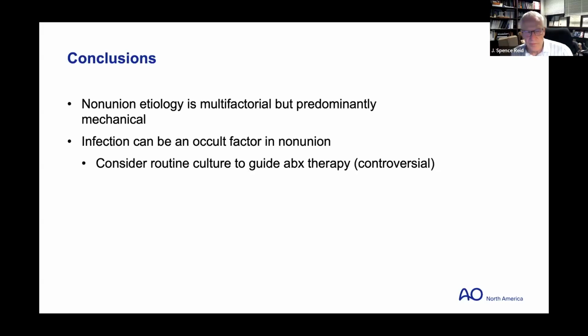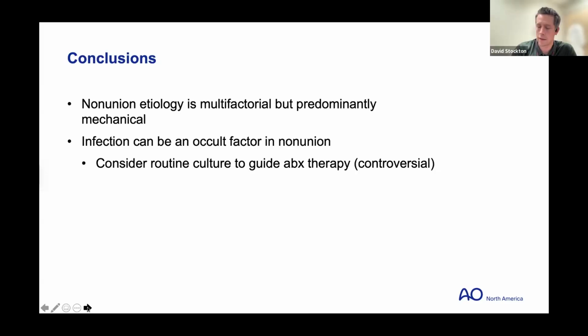A quick comment there. I use it a bit as, am I going to go in thinking two-stage versus going in thinking one-stage? I'll take cultures, but if everything looks normal, I may plan on a one-stage, and if I get surprised by a positive culture, I've still laid some antibiotic beads in there, or I put antibiotics in my bone graft, or something like that. I've kind of covered myself, as opposed to if they're positive, I might go into it planning a two-stage. Sounds great, it's always something to, at the very least, keep in the back of your mind.